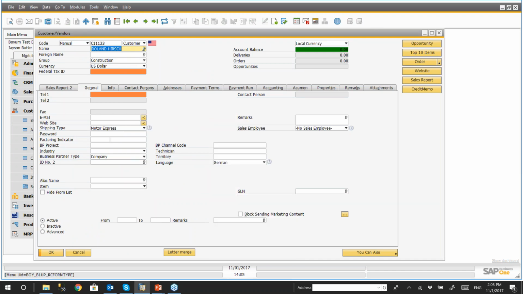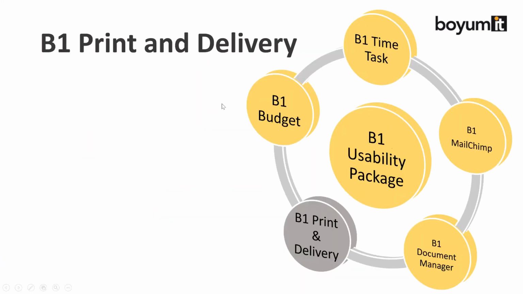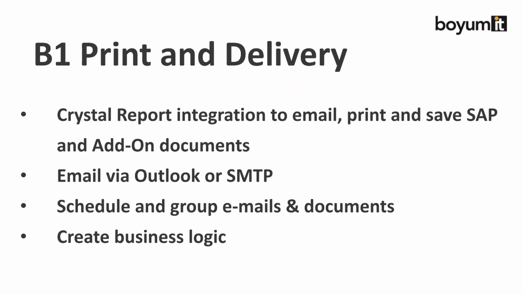Now I'm going to go to the next slide. We are not covering this today, but I'm going to mention it really quick. Print and delivery is one of our top sellers with the usability package. It's a Crystal Report integration. I'm just going to throw it out, and then we can schedule another webinar if needed.